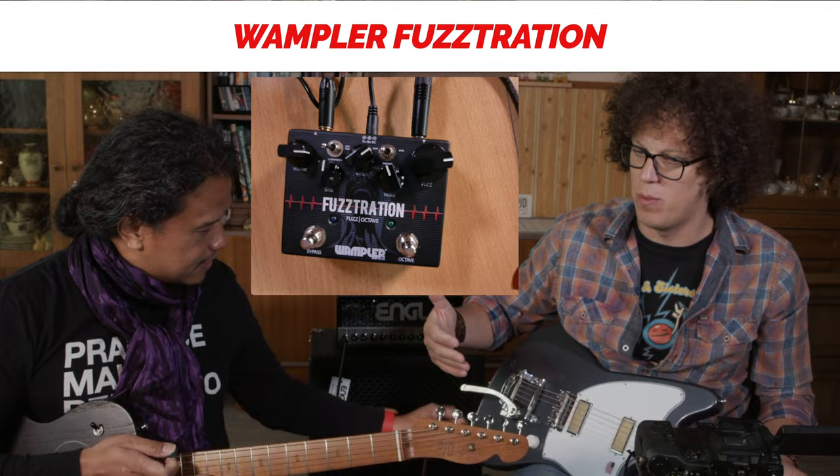Octave sounds best on the neck pickup. It just cuts through. It gives it more beef, more things to play with. So you're beefing up your tone while the octave is adding those frequencies. Basically, if you go on the bridge, it's thinning it out. If you're on the bridge, it's already thinner, so it makes it even more piercing.